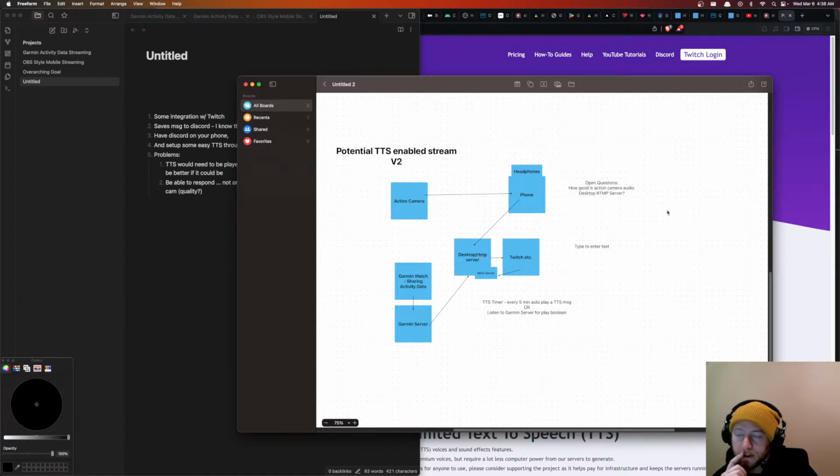I don't think so. So if we don't want to use an action camera, if you remove that, then you could still do this. You're just using your phone, Streamlabs or something, and then streaming to an RTMP server, which one of those services lets you do. And yeah, so that still works. It does limit the RTMP server integration, I think.